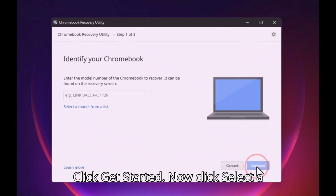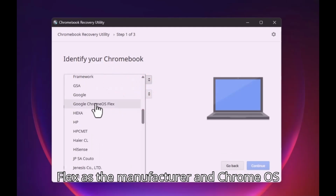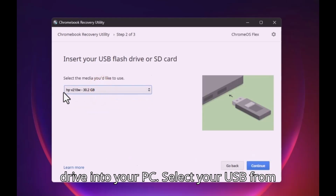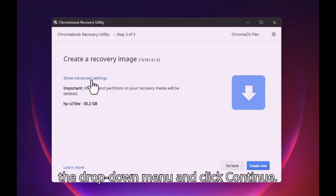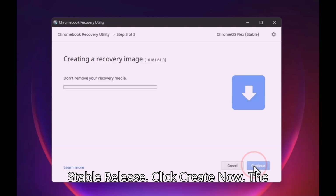Click Get Started. Now click Select a model from list. Choose Google ChromeOS Flex as the manufacturer and ChromeOS Flex as the product. Insert your USB drive into your PC. Select your USB from the drop-down menu and click Continue. Then, click Advanced Settings and select Stable Release.